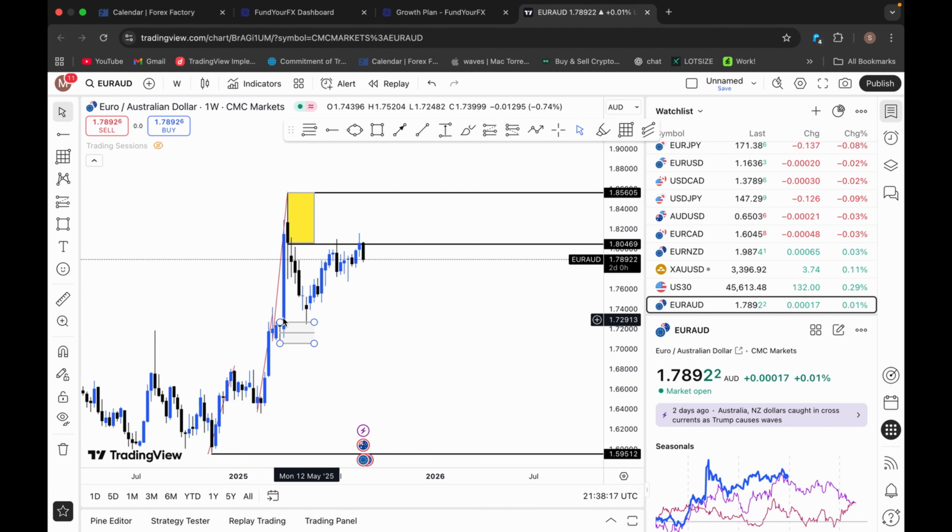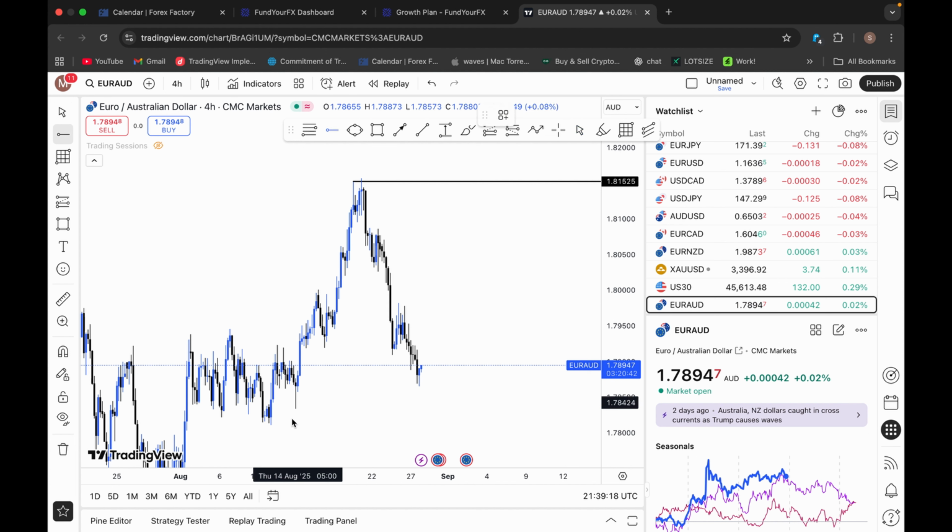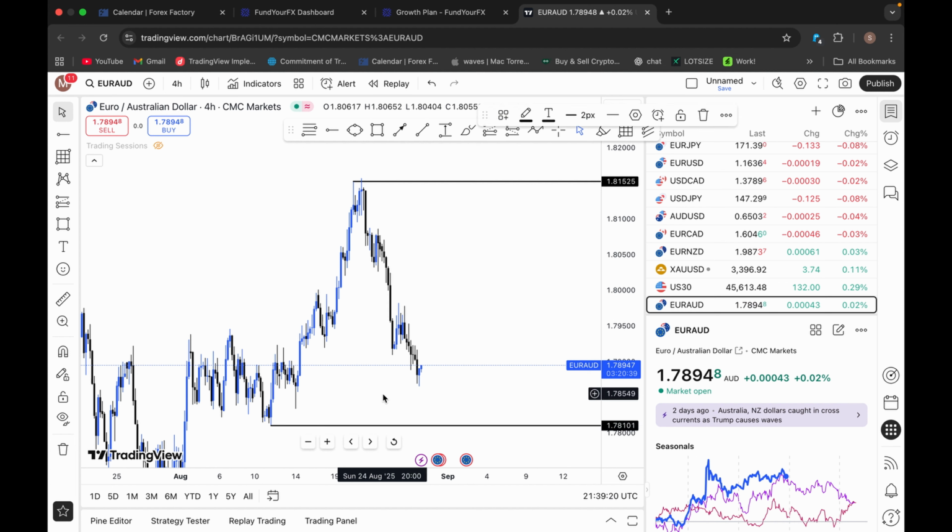Right? Very, very, very important. Understand what is happening in your higher time frame. So now that we were dealing with the weekly, with the 4 hour range, right? I like boxing out the information so that I can understand what is happening. So the recent low that I was focusing on was this one.